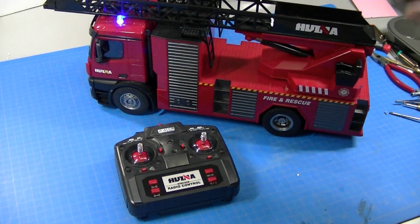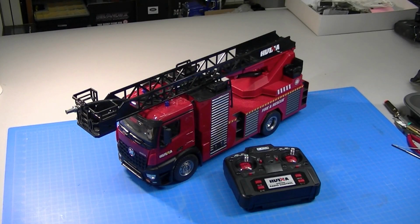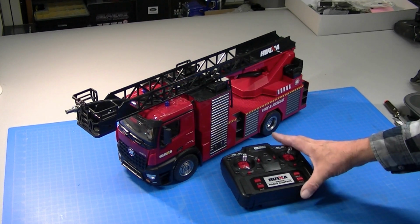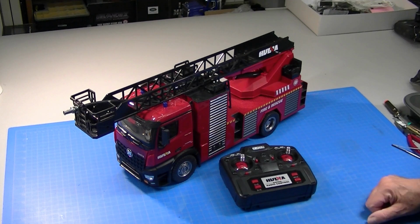Okay, so I've got it bound and it's working, so I'll go ahead and reposition the camera and we'll play with some of the functions. Alright, so here's our little fire truck all ready to go. I've actually got it turned on here, and I'll just go through some of the features.